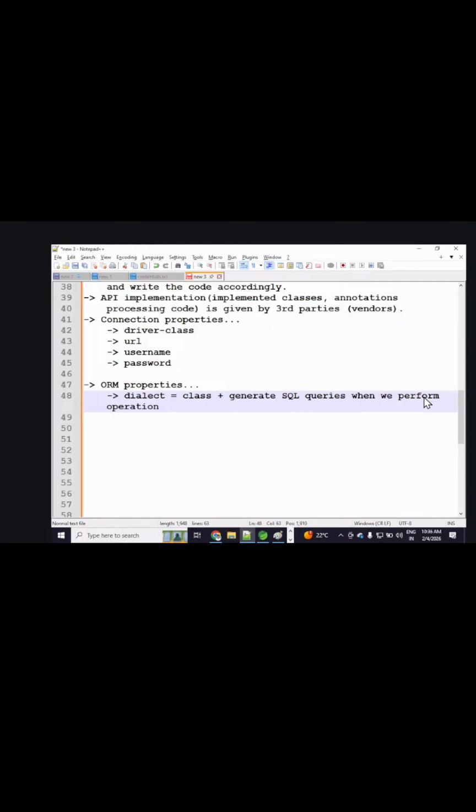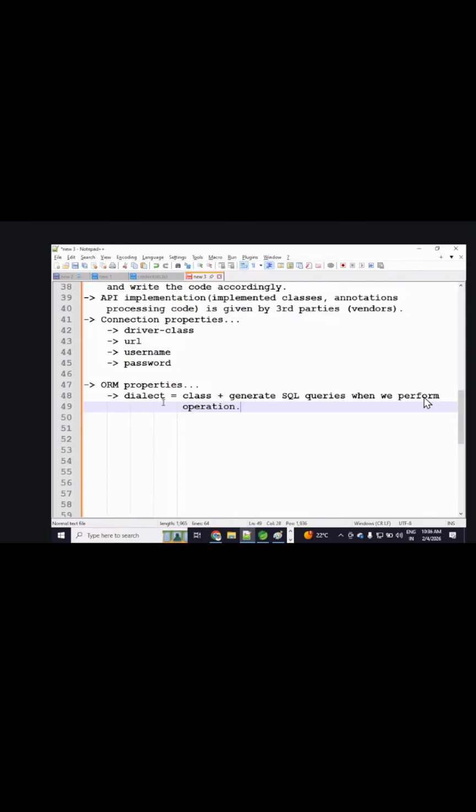Sir, first of all, just give me a clear-cut picture about the dialect. Dialect is nothing but an engine, a mediator. See, I came from an agriculture background.